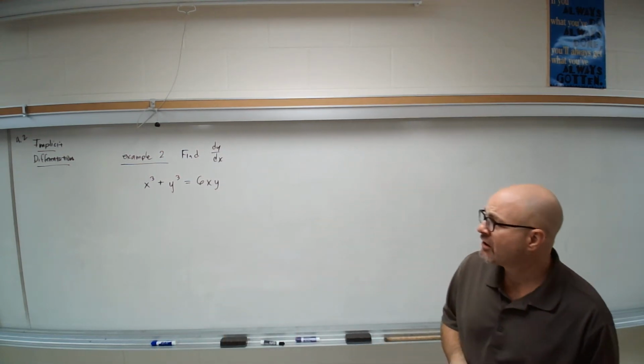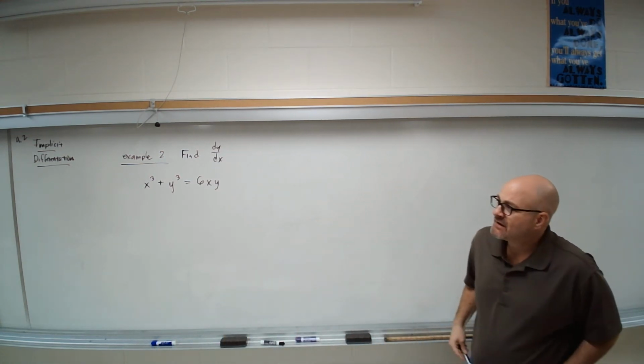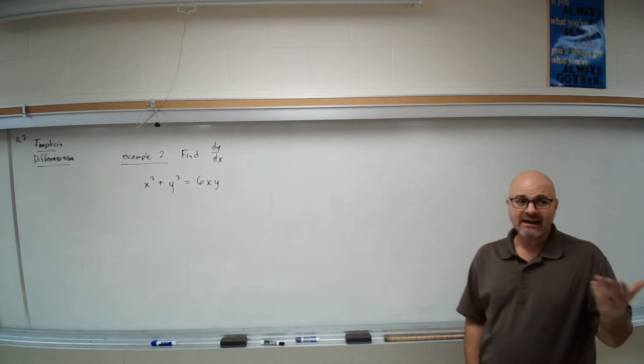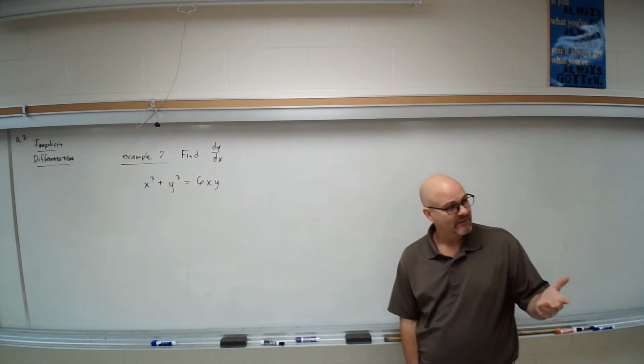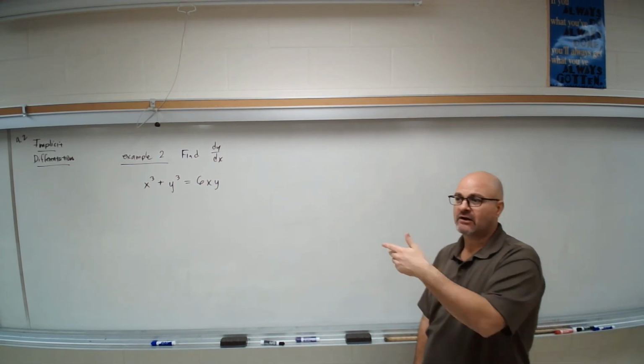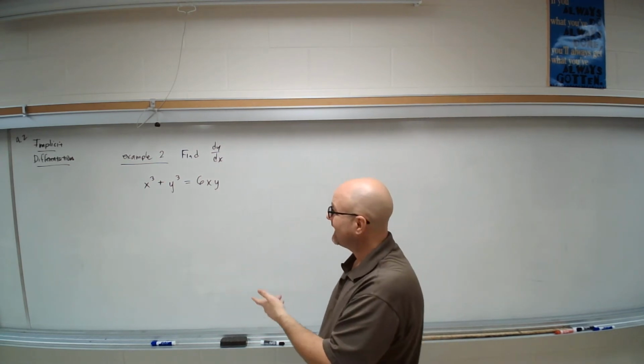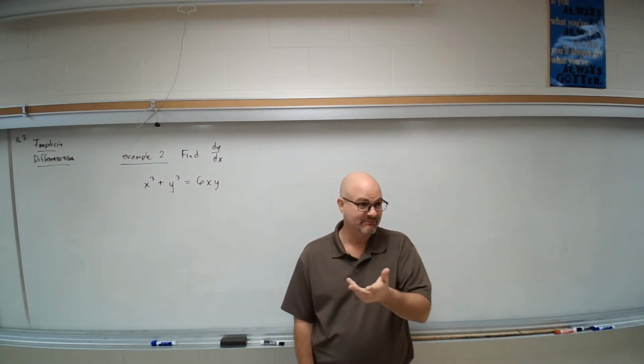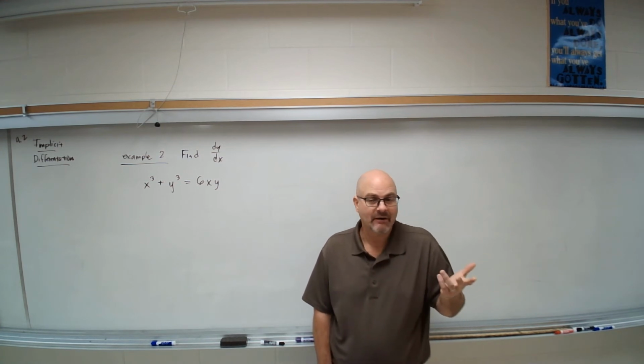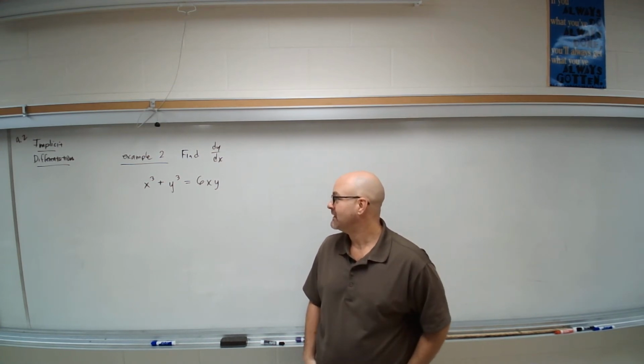Okay, so for our next example, we have this function which, unlike the first one, which was a parabola that we looked at today, or the last one, which was a circle, I don't know what this is. This is some bizarre shape. I don't know. It's x cubed plus y cubed equals 6xy.